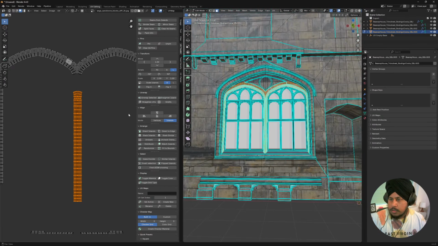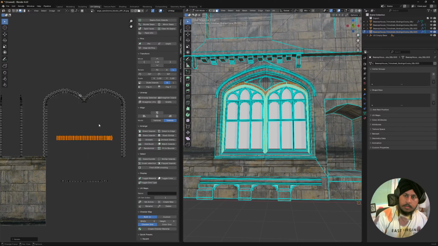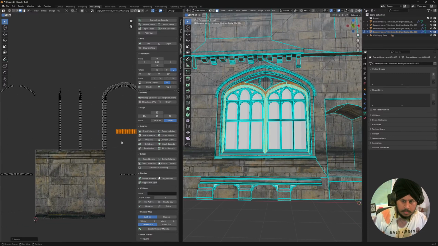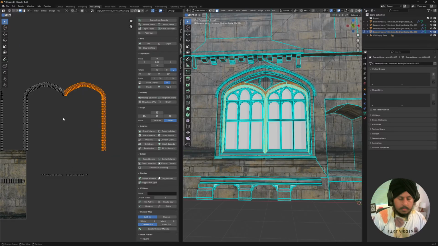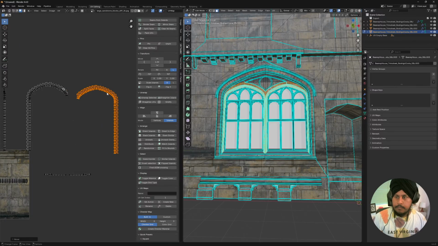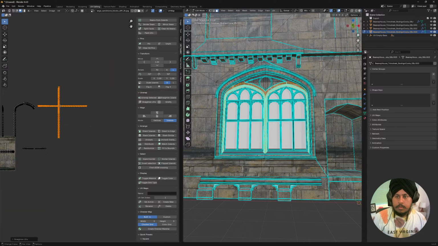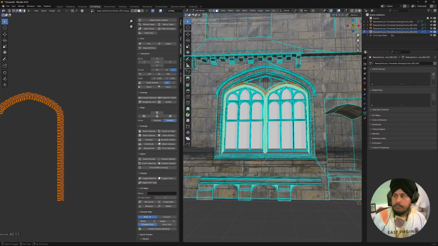Let's just keep it like this, rotate, and you map it on top of something you like, even if you want to keep it simple. And you select all these, they're not welded.